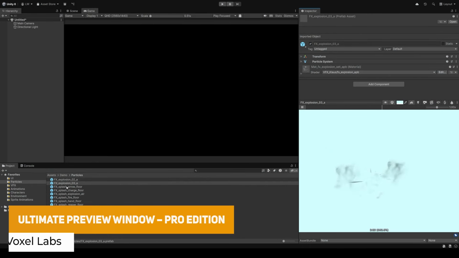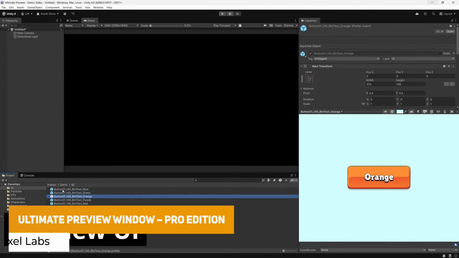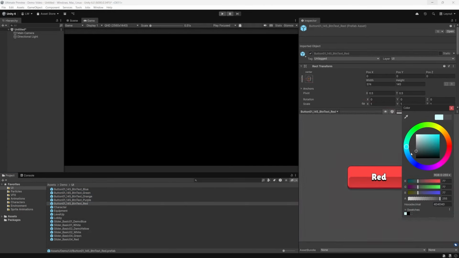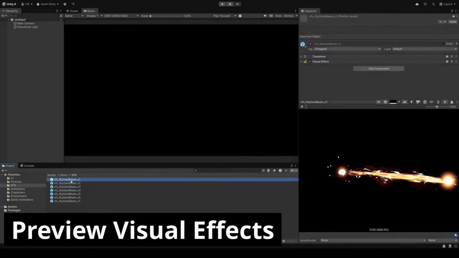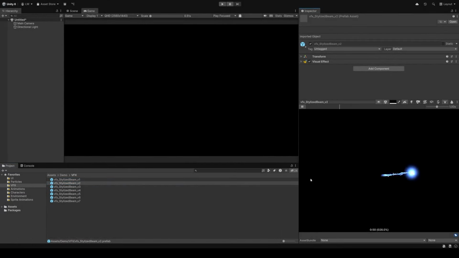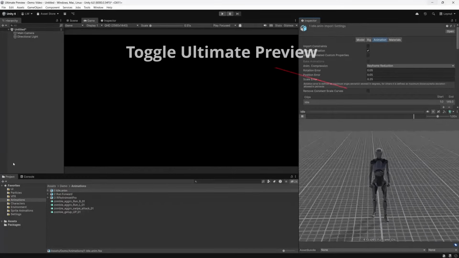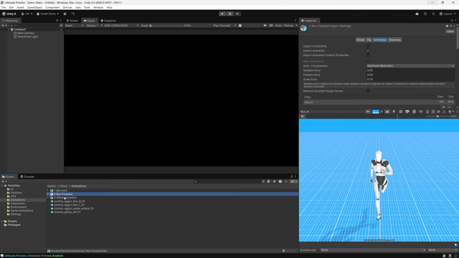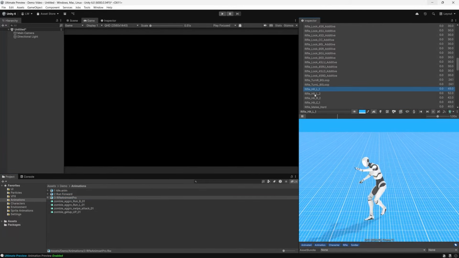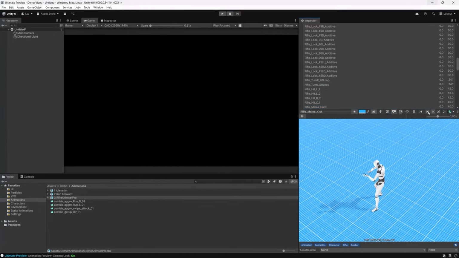Next one is Ultimate Preview Window Pro, and I did feature the free version of this. I think this is an extremely powerful asset. So this allows you to preview characters with animations, prefabs, and things that wouldn't normally be able to be previewed, with a little preview window in the corner, where you can just click play and it will play animations based on whatever you've selected. So it makes life so much easier when trying to preview things rather than trying to find a character, and the original animation clip is a great little extension.